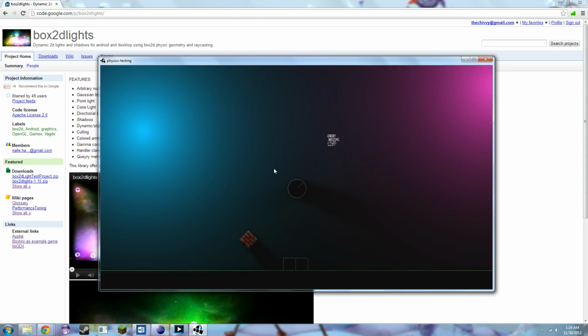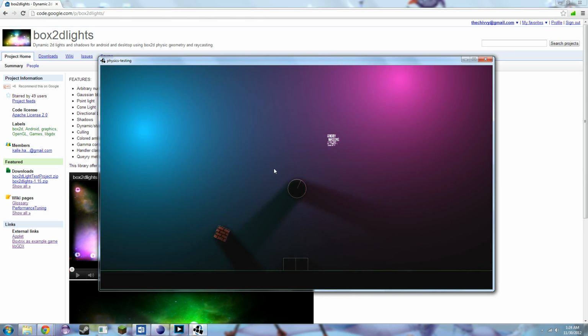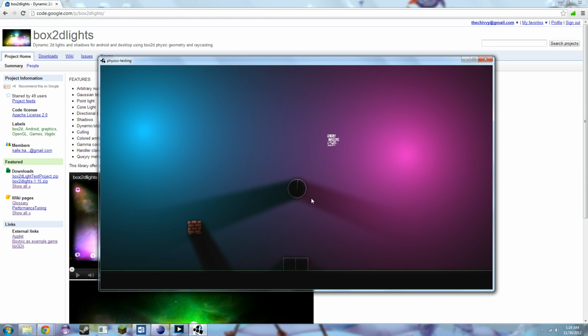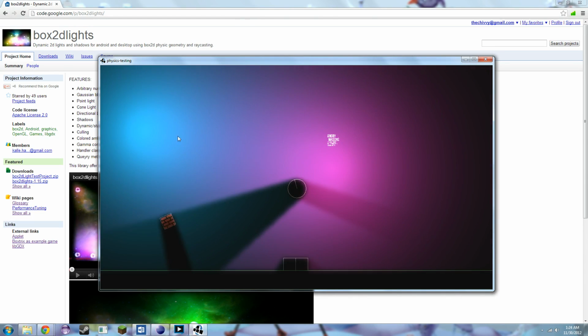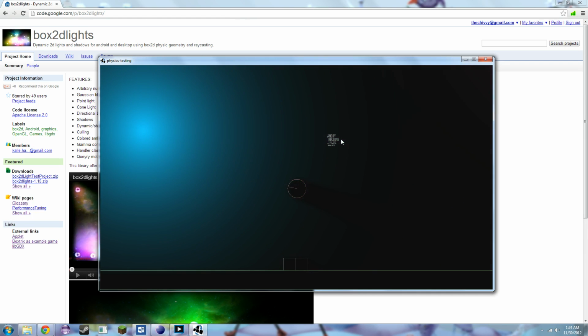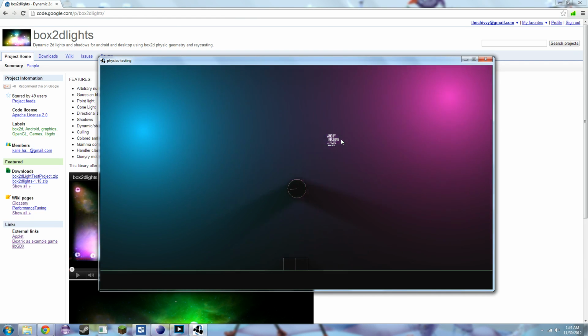The other cool thing is we have lighting, so you can see the shadow cast here and over here by the lights. You can see how the lights interact with each other. As this drifts away, you can see we have a texture here, and it gets darker as the light comes and goes. So we're going to be making something similar.